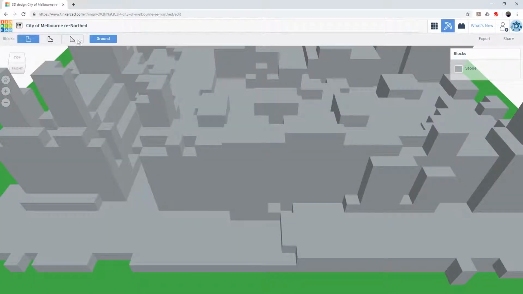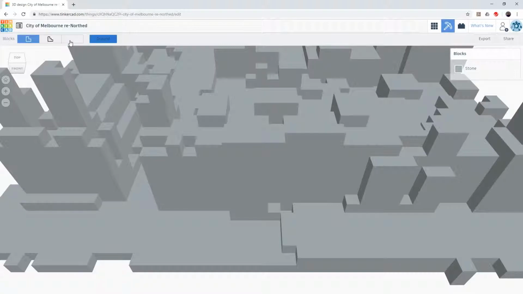There you go. Turn off the ground and make it even bigger, and this is the bit that's going to take all the time. What that does basically is convert any mesh or any build in Tinkercad into a schematic, or a voxelized or blocked output option.